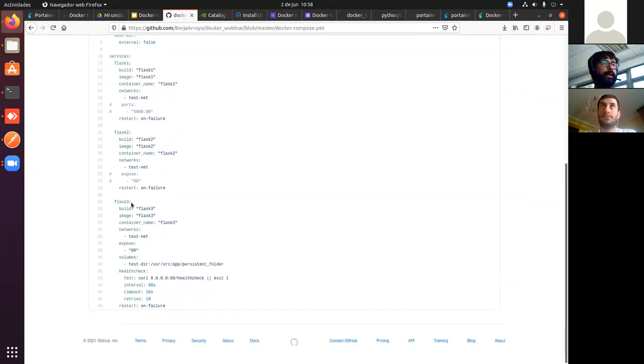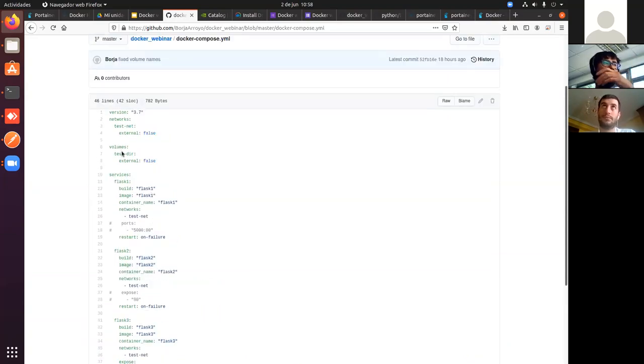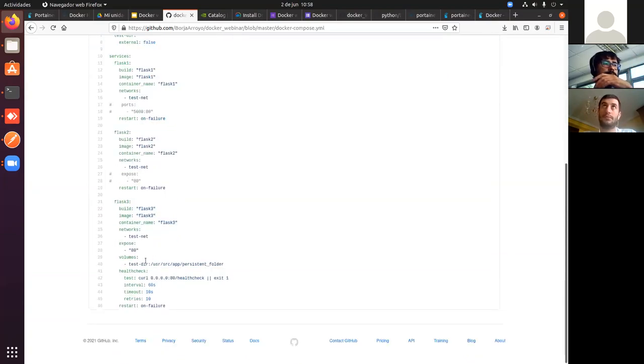And the third one has a little bit more content. Okay, the same for the general things: where to build it, what's the name of the image of the container, what's the network that it has to be attached to, what port we want to expose. Directly, we want to expose port 80. Where's the volume? Okay, we want to link this volume that we have created here to this path in our application, that could be the one that Borja just mentioned, that was going to be used to store the information that we get.